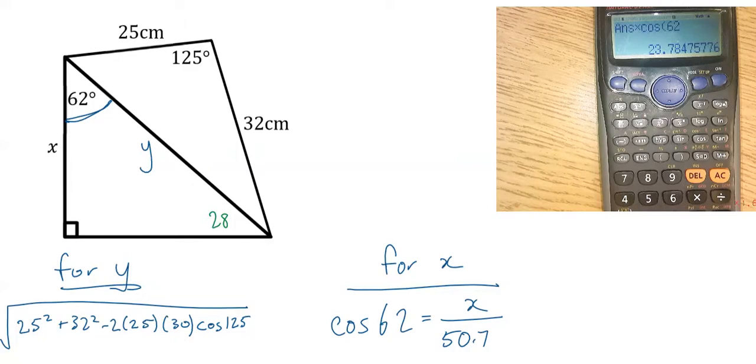Sometimes with trig, if we punch something in wrong, you get like 0.936 or something, right? And that's not going to be right. So you can tell. I would say it's reasonable enough because it's in the ballpark of the 25 and 32. Again, if I even got an answer like 100 or 80, I would think, that doesn't look right. Any questions about that one? We got one more to do.